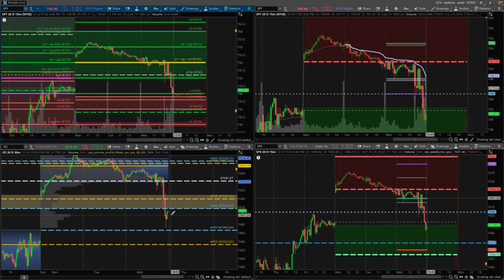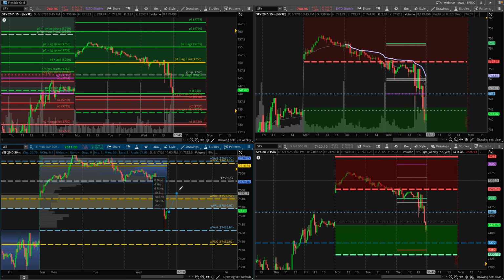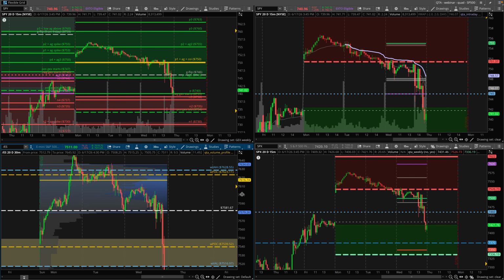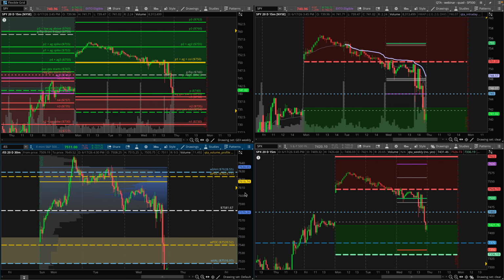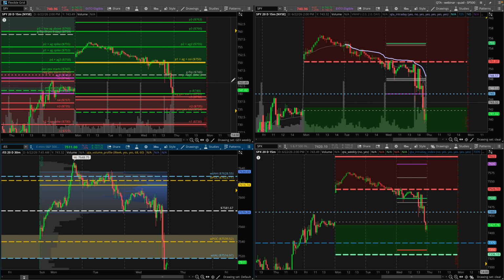Same thing with the volume profile. If the market was to bounce 1.6%, where does that coincide with? 1.6% puts us right in this week's volume profile area. A lot of high volume nodes, we should say. This week's point of control is in this area, so we should meet some sort of resistance up at this area. So it coincides with some sort of technical levels also.